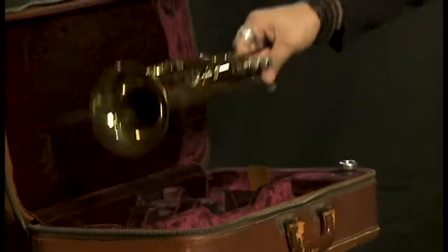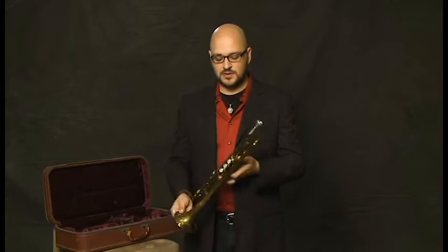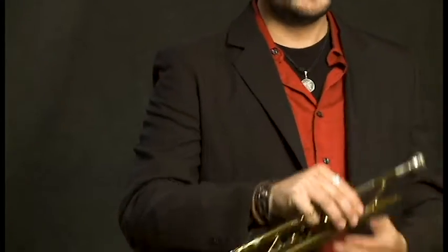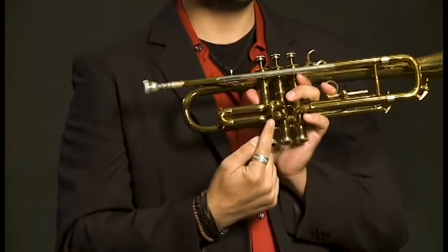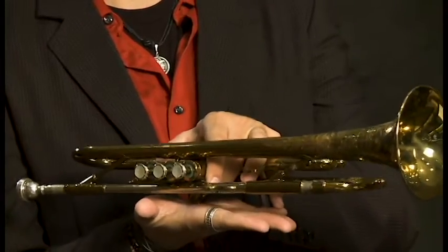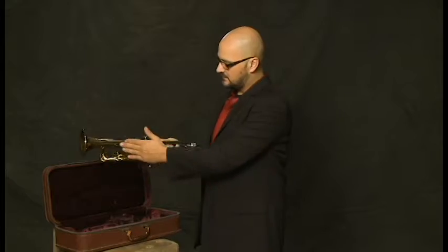When you're not playing the trumpet, you don't want to just rest it anywhere. You want to put it down either on this side of the horn, very gently. You never want to rest it on this side of the horn because this second valve can get damaged if you put the horn on top of it. So either put it in your case or put it on a trumpet stand or rest it very gently on the back side of the instrument here.